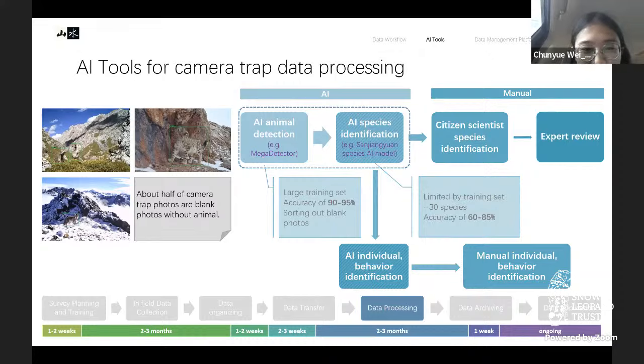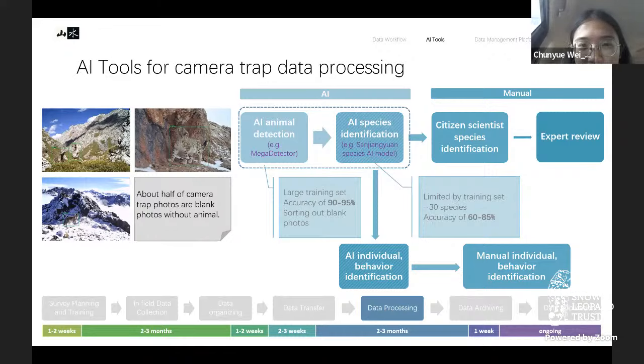So it's important to filter out such blank photos from the further manual identification process, and that can save a lot of time.